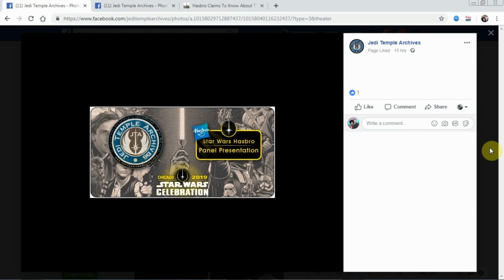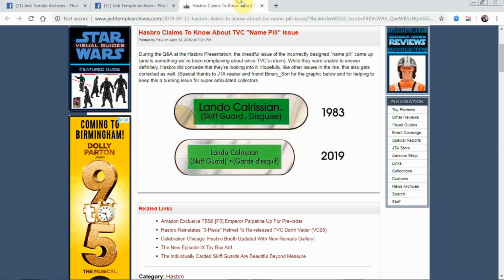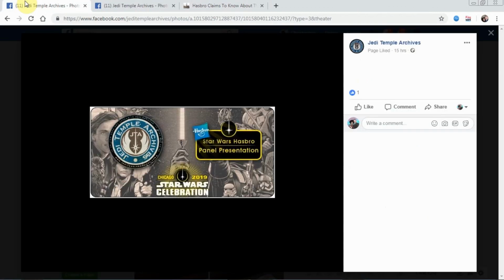They were also asked about the font in the name pill and any chance that it could be made larger. What I mean by that is precisely shown on Jedi Temple Archives. The original stuff from 1983 was a much larger font with a smaller description of the character name underneath, and the 2019 stuff is much all in the same font. It doesn't quite work as well as it should. They did allude to the fact that the standards have actually changed since the 1980s, but they are aware of the frustrations and are going to work as hard as they can to get it closer to the original vintage style on those.